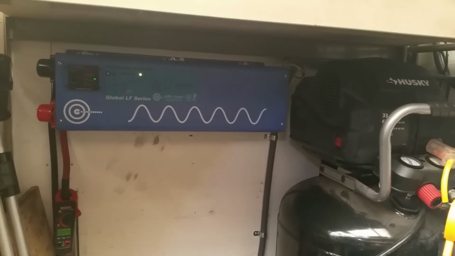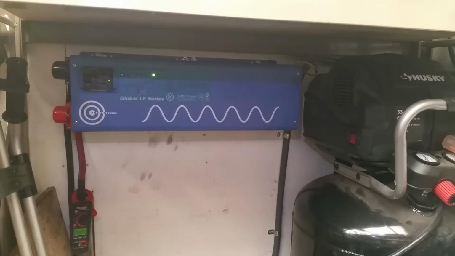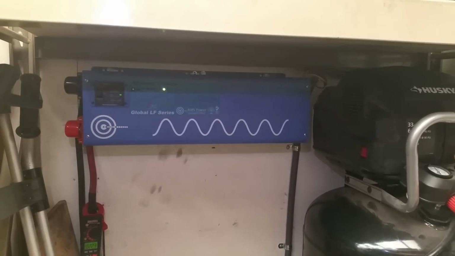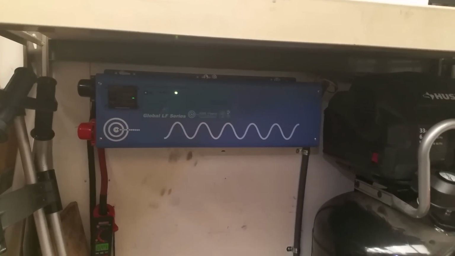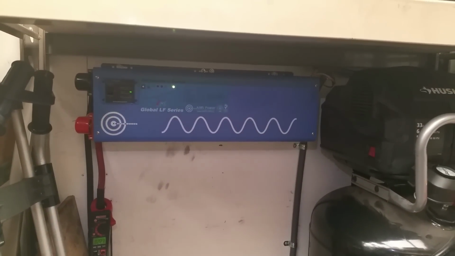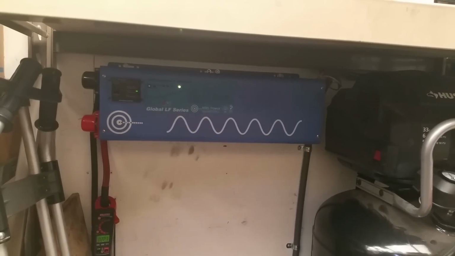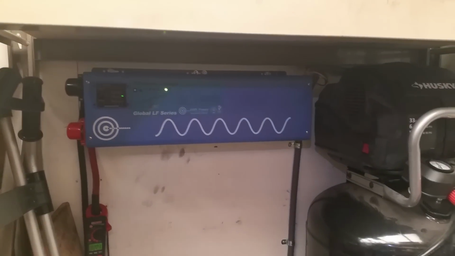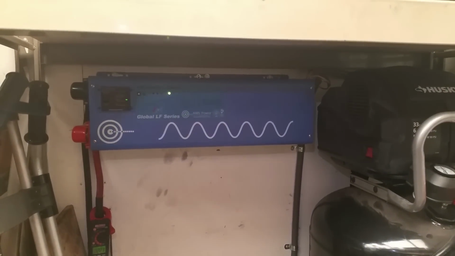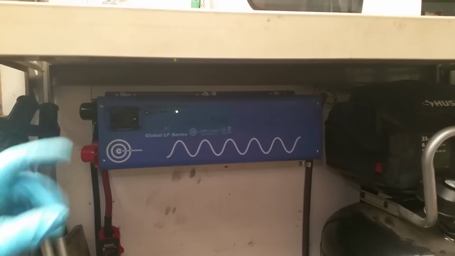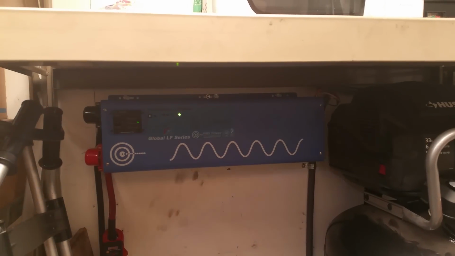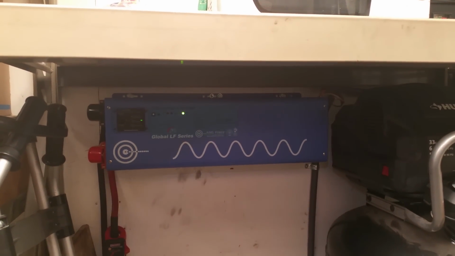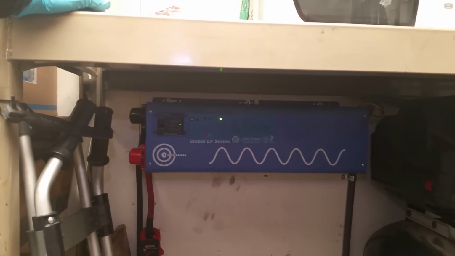And also there's a slight time delay to when you plug shore power in. The unit has to register that there is a constant input supply voltage before it, there's a transfer switch inside of the unit, before it switches that switch over to make sure there's an uninterrupted power supply.